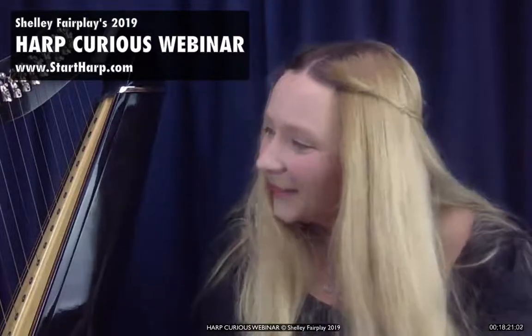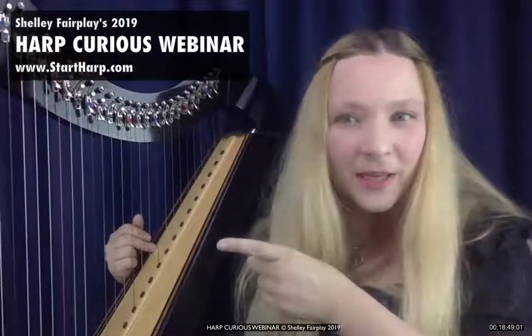Carbon fiber strings are used a lot, and they also don't break. You can tell a carbon fiber harp because the strings aren't gut — they're not really mottled — but they're not completely clear either. They're kind of opaque. Those strings are still soft on the hands but have a warmer tone — they sit somewhere between gut and nylon and they don't break. That's actually the string I've got on this Celtic 34-string harp and on my electric harp. My pedal harps are gut, and all my lap harps are nylon because I use them for workshops — they're indestructible. Once nylon has tuned, it tends to settle and stay, which is a bonus.